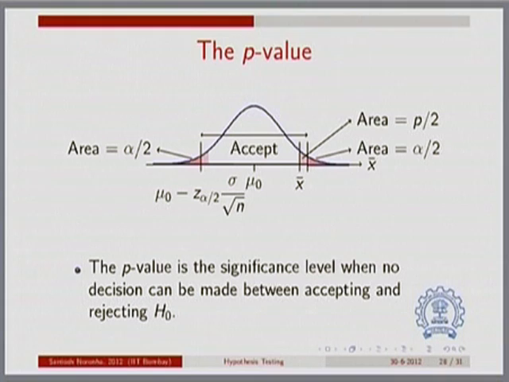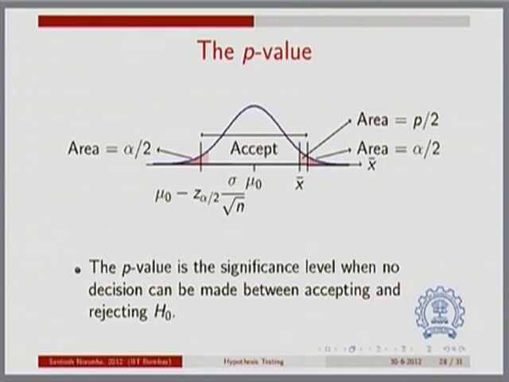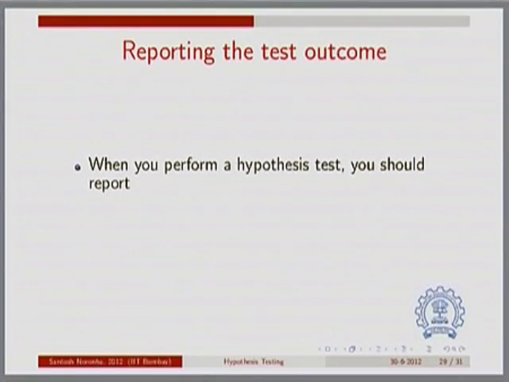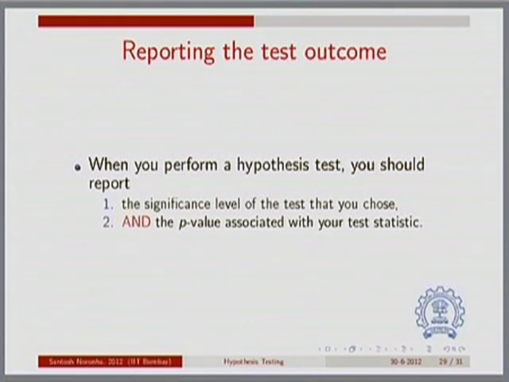If the p-value is very small, that is because our observations are so far outside the original goalpost that p-value ends up being less than alpha, in which case our measurements are so extreme that we can reject the claim about the null hypothesis with very high statistical significance. So the p-value relative to the alpha value conveys to any reader of a scientific analysis how close one is to changing your own mind about the outcome of a hypothesis test. It is very good practice to convey the outcome of a test but also to convey what you think is the possibility that you will change your own mind.